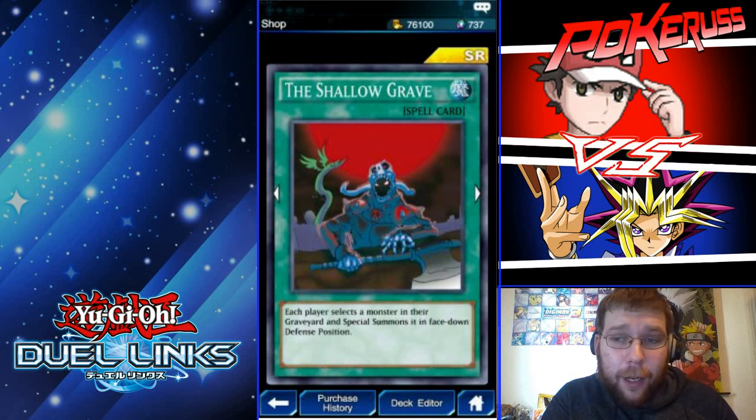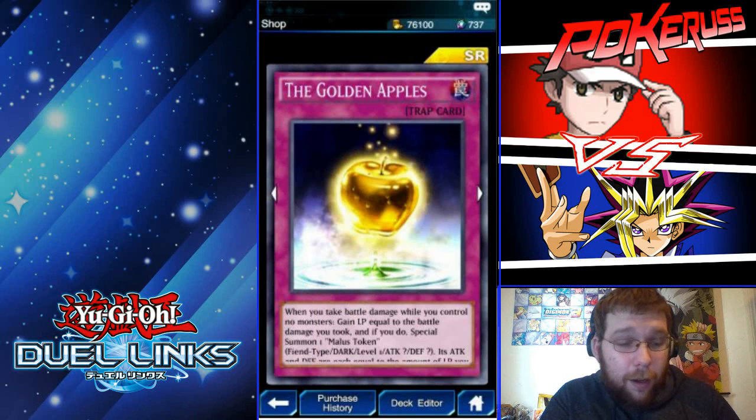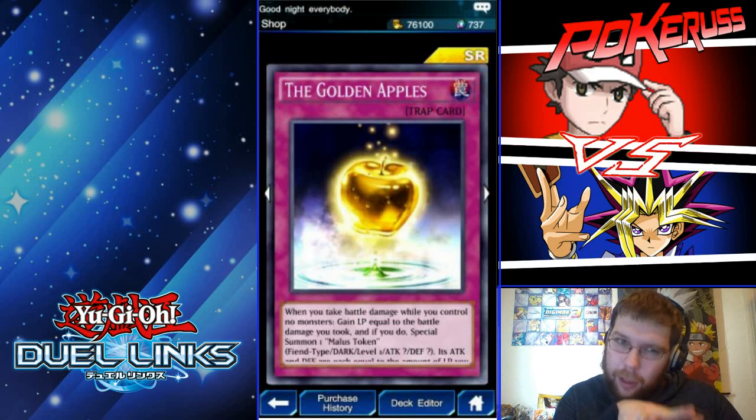Next is Shallow Grave. This is one of the few cards we have in the game. Like, we don't have Monster Reborn or Call of the Haunted or Premature Burial or any of that. This is one of the few revive cards in the game. It's a super rare. It deserves to be a super rare, being that. Golden Apples, which is also a really good card, came out a bit later. It came out about the time I was kind of leaving the Yu-Gi-Oh scene.